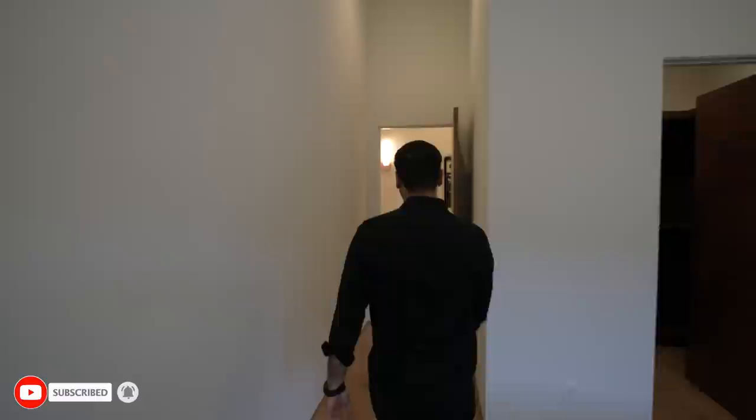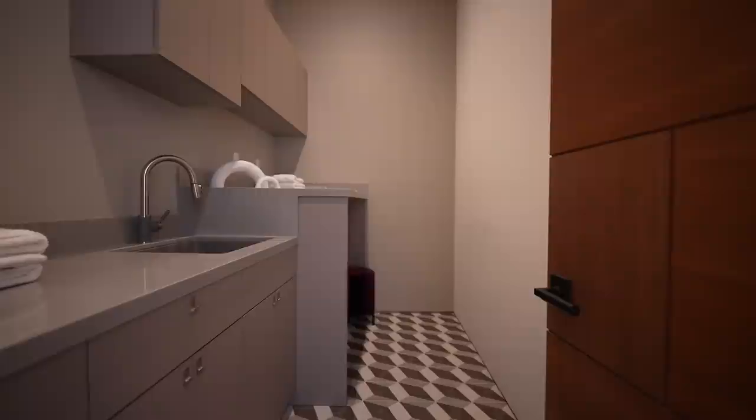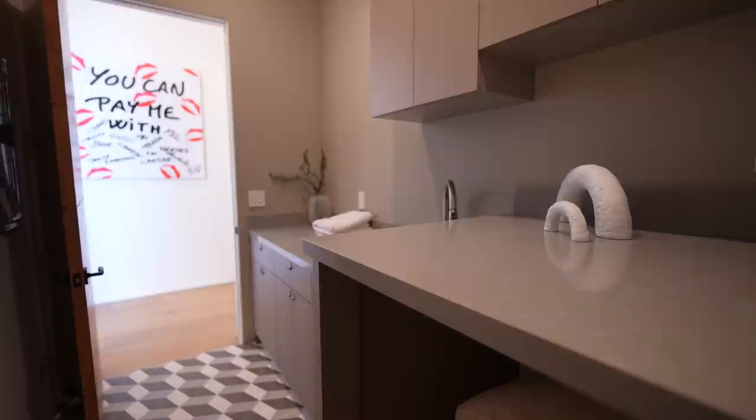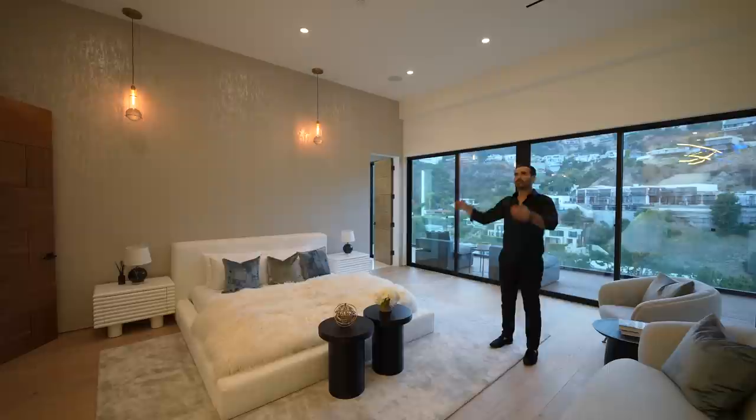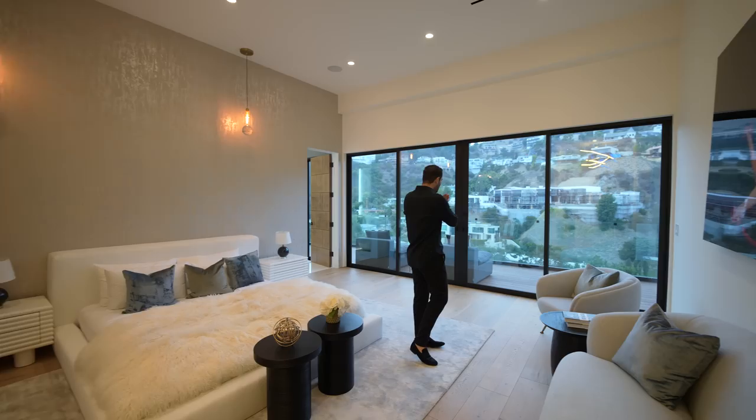Now let's take everybody to the hallway, Mikey. But instead of going to the right first, I want to take everybody quickly here. We have the laundry room here, washer, dryer, upper cabinet, sink. It's where everything goes. Now, coming back to the hallway and going through this door, we come into the primary bedroom suite, king size bed on this side, two light fixtures above, recessed lights, built-in speakers, all that good stuff. Room is obviously very spacious. Same hardwood floors are also here. Sliding glass doors open up to the deck that we just toured.